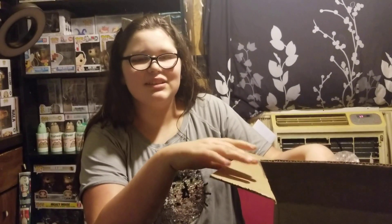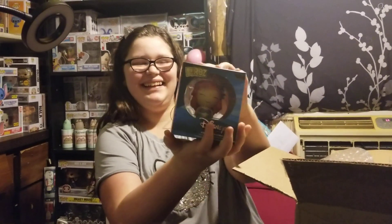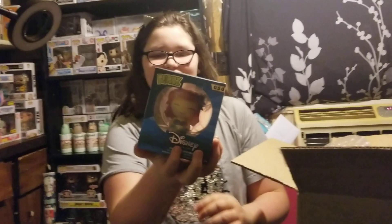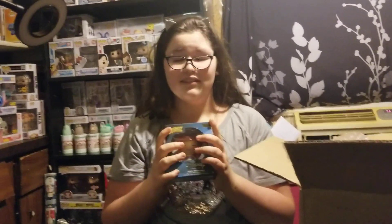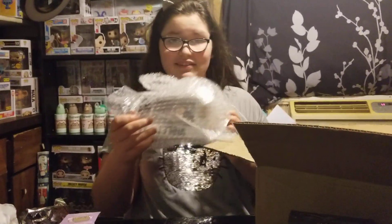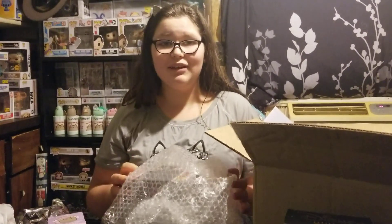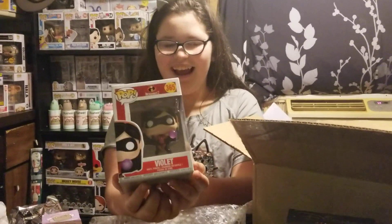Mom, you'll mostly like this one because it's something you love, but it's also something you hate. Dwarves — with Ariel. It's a Disney Dorbs. Amber the Collector is a huge Ariel fan, so I'm surprised she put that in the box. My mom loves Ariel but hates Dwarves. There are some creepy looking Dwarves out there. Well, you like your Stimpy one — yes, I like my Stimpy one. He's got a booty, and he's a cat.